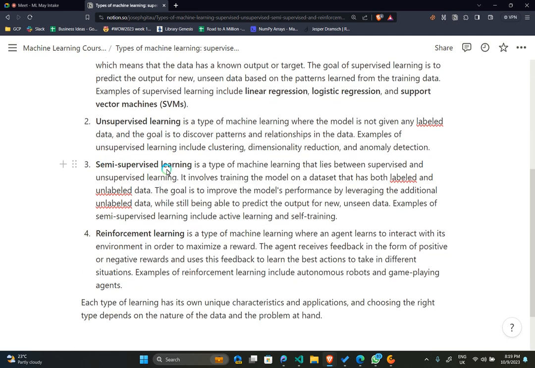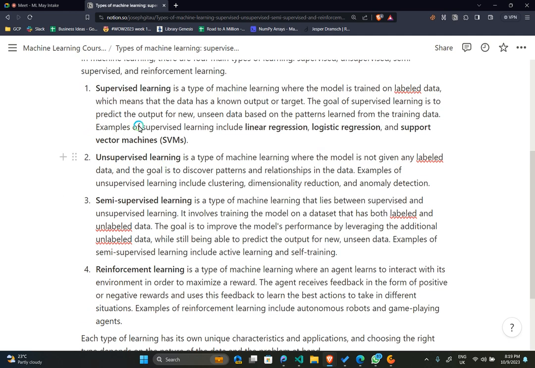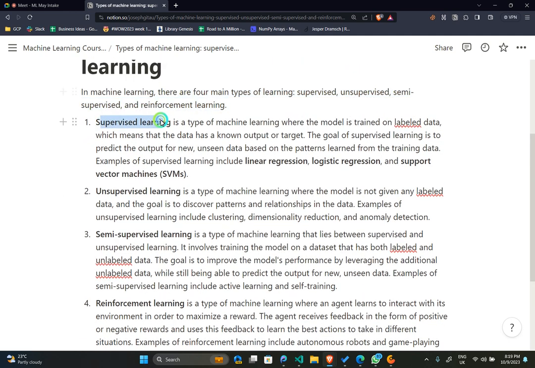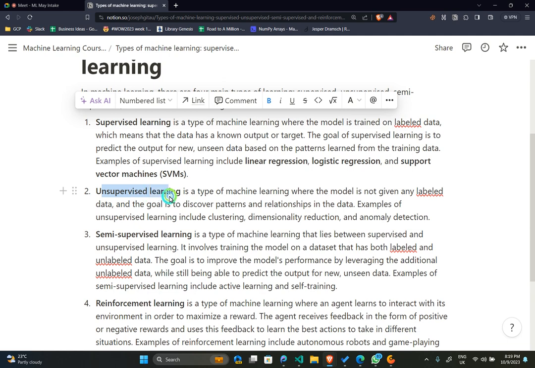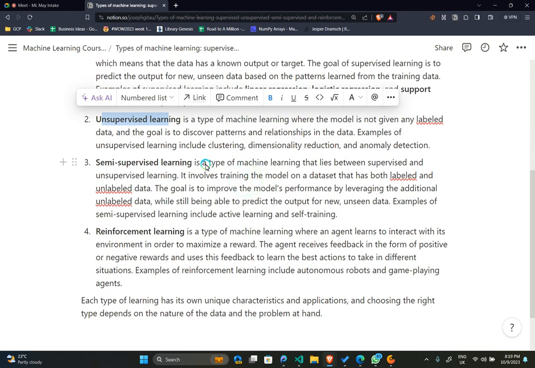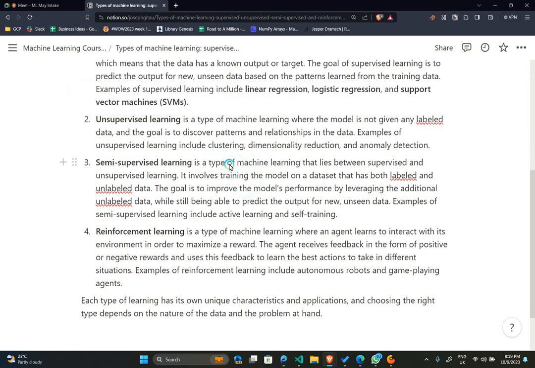Then we have semi-supervised learning. Semi-supervised learning is just a combination of supervised learning and unsupervised learning. It is a type of machine learning that lies between supervised and unsupervised learning. It involves training the model on a dataset that has both labeled and unlabeled data.